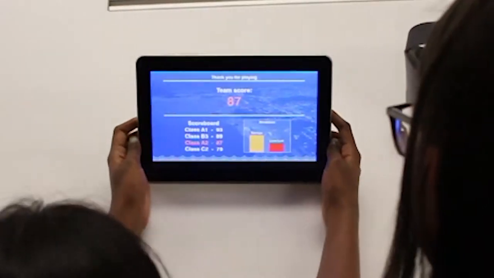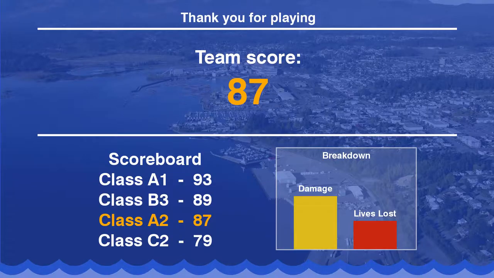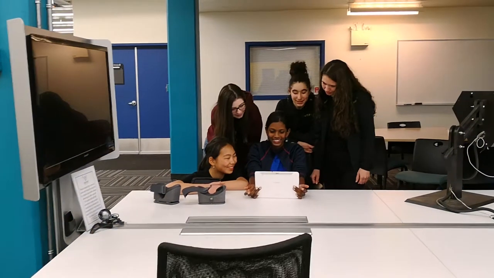After completing the game, the team receives their score, which is a result of how successful and efficient they were in completing mini-games. They also get a breakdown of their score, and can compare it with other teams.